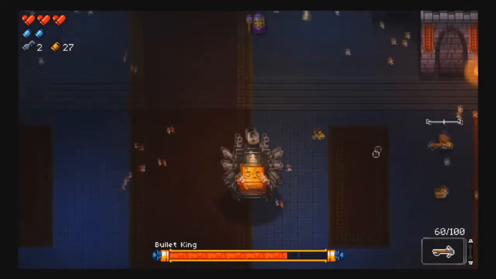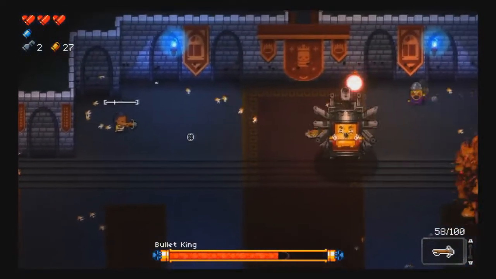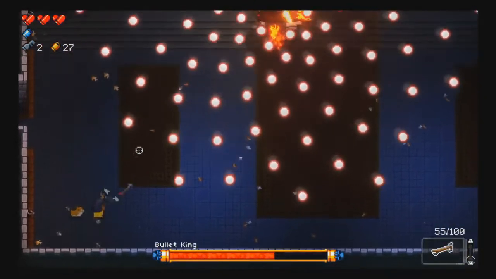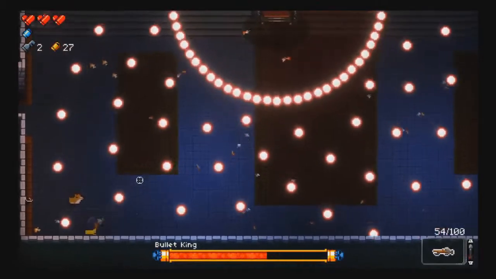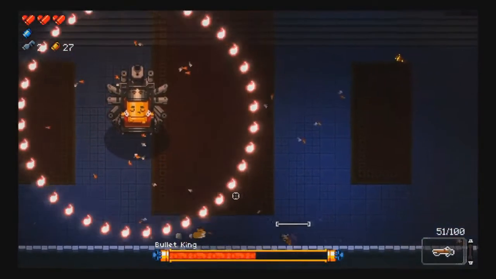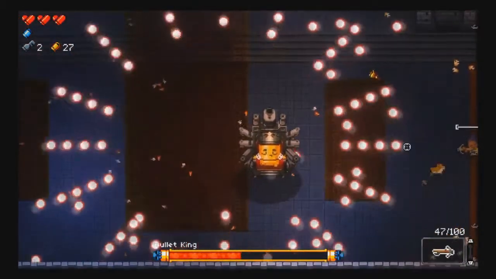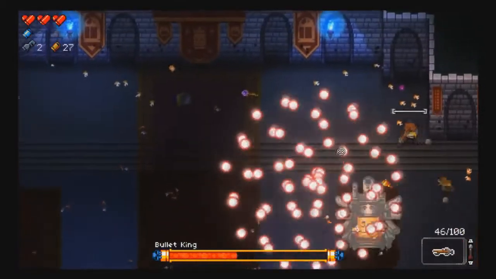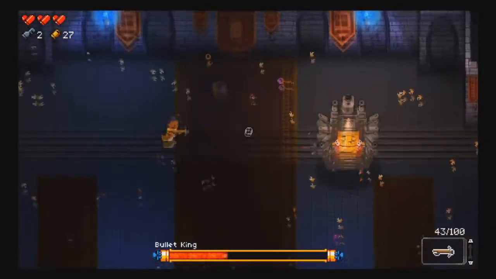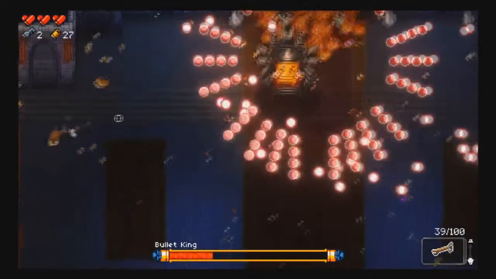I'm using a crossbow because it's way better than the pistol. And right there I just used an item. As you can see, some of the blue stuff in my HUD went down. Those are called blanks. You can use them to temporarily clear out all the bullets and prevent enemies from shooting more. It's very sudden, but it can save your butt in a pinch. Especially when he uses that attack as I'm trying to go around him and not get cornered. Because that's especially annoying.